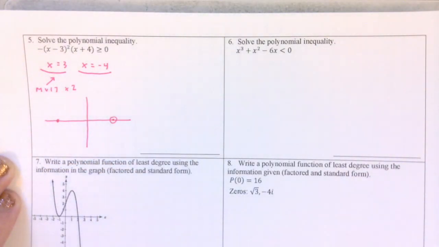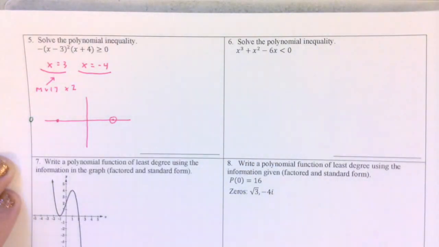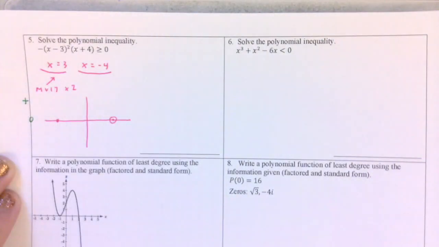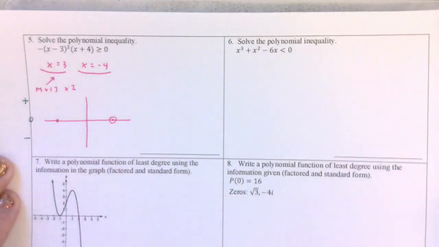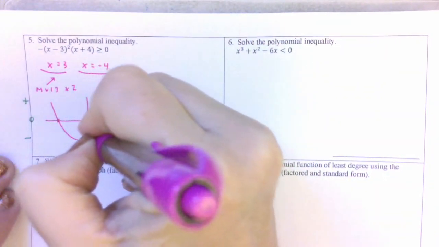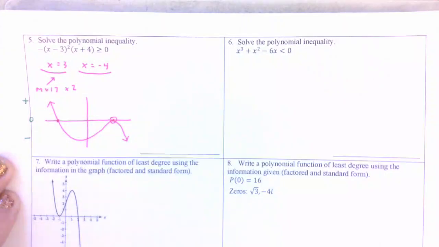Okay, I know that here is where y equals 0, right? My function would be equal to 0. Here's where my function would be more than 0, where the y's would be positive, and here's where they would be negative. So when I do my little sketch of it, right, it's negative and odd. So I'd start high, come up, bounce, and then end low. Right, this is what my function would look like.